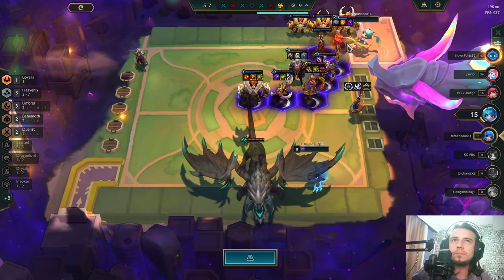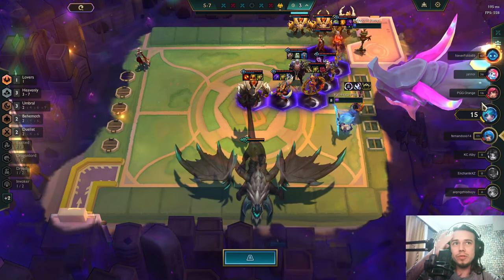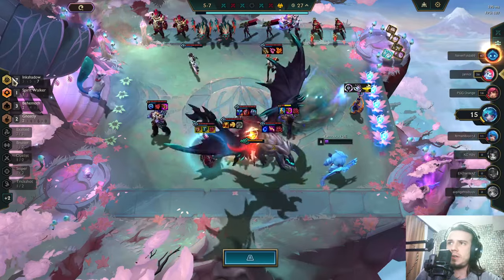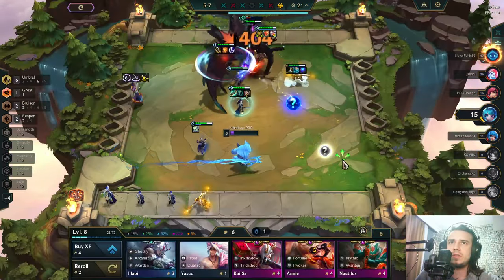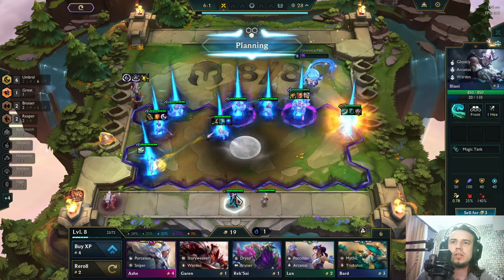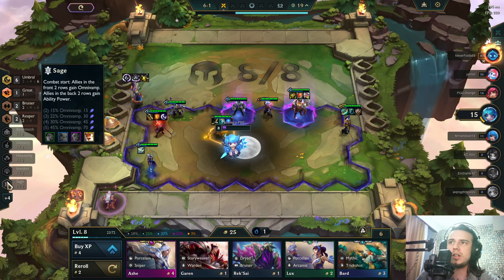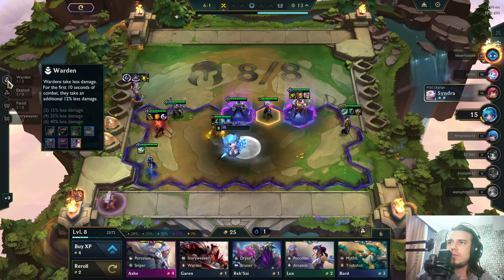Bro, everyone is playing some kind of reroll comp. Qiyana and Alun reroll. Kindred reroll, 3-star. And this guy is playing 7 Inkshadows. 7 Fated. And I'm sitting there with... Oof. That's great. Okay. I only need Morgana. I need Morgana. Or Nautilus.